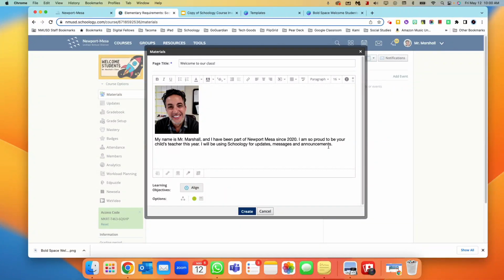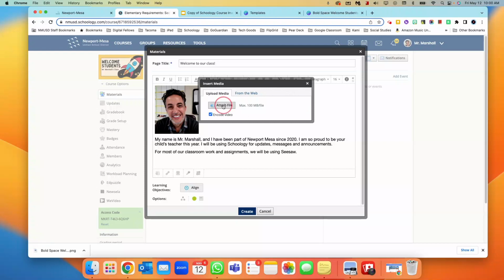I added this little message below, and I'm also going to include the third minimum requirement, which is explaining where the content lives. So let's say that in my class, we will use Seesaw, for example. So I need to make sure that parents know that information. So for most of our classroom work and assignments, we will be using Seesaw. Great.